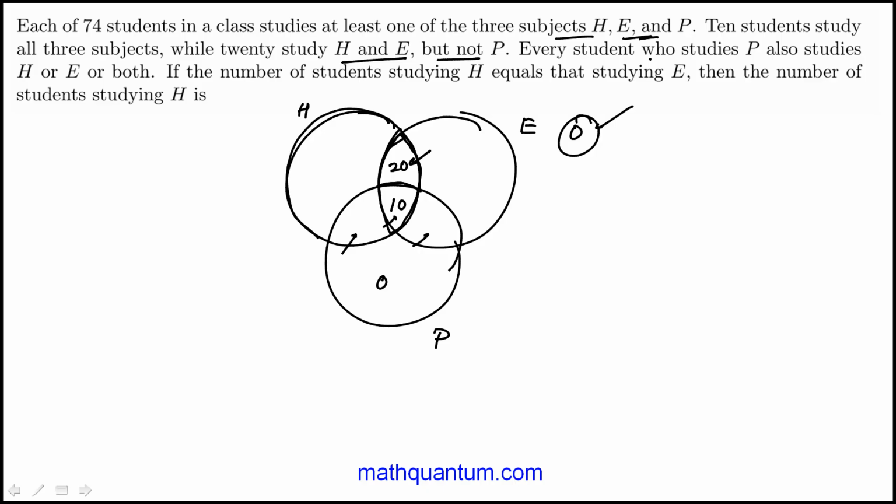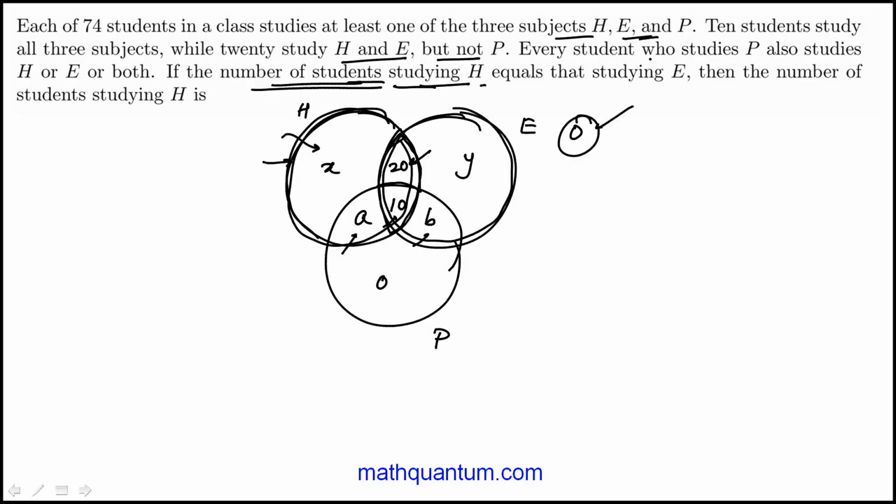Now, we're given this condition that the number of students studying H, which was the entire circle, is equal to that. And what I'm going to do is introduce some variables. That's kind of my preference. So X would be students studying H alone. Y would be E alone, and this is A and B. So our first condition, and with these types of questions, you will always get some made-up conditions, and every question will have some other condition.